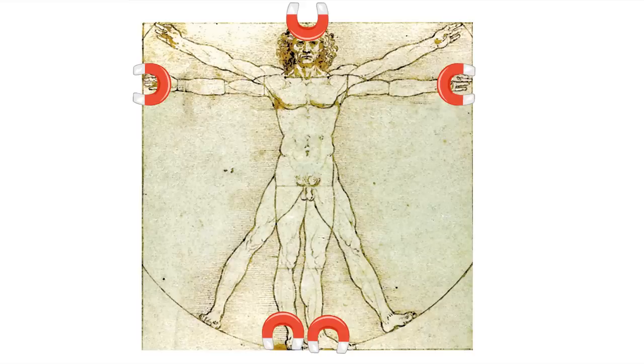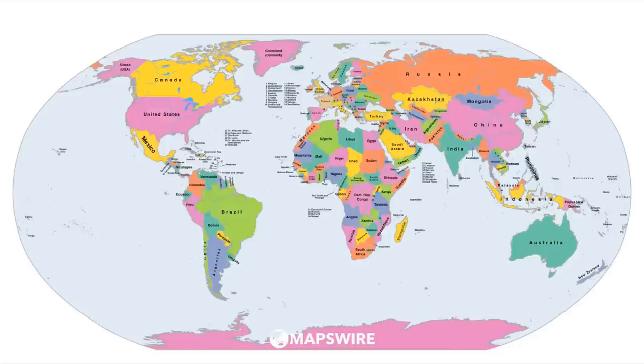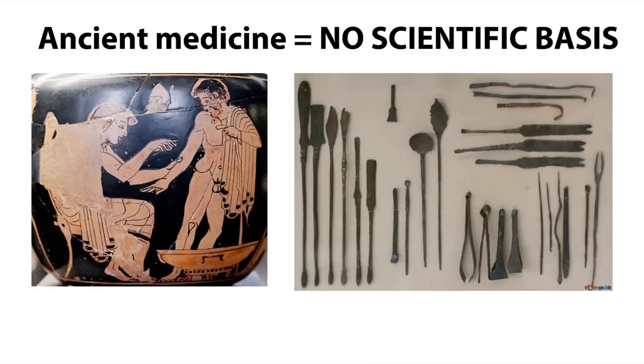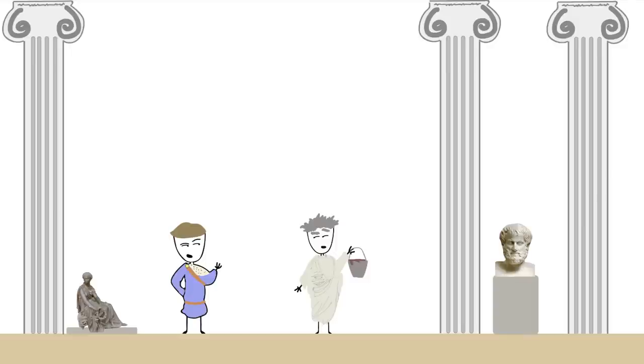But using a magnet to heal your body? No. Magnet therapy is one of the oldest recorded medical treatments in history, dating back as early as 4000 BC in China. And if there's anything that's true about ancient medicine, it's that it has no scientific grounding whatsoever. So you're telling me if I bleed out a liter of blood, it'll cure my syphilis? Brilliant!